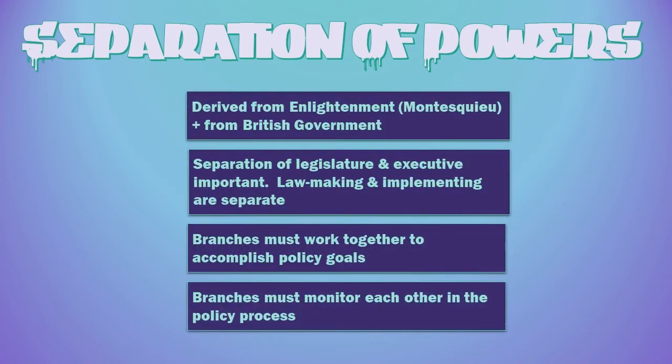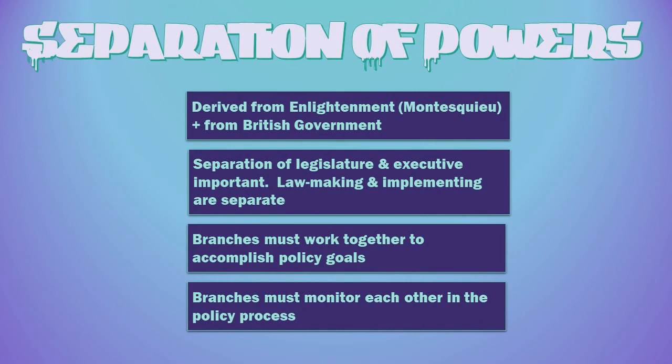So separation of powers is an idea that we talked about when we were talking about the Enlightenment. This comes from Montesquieu. This is an idea that the separation of the lawmaking and the implementing of the law is important. So we want separate legislative and executive branches. And that way we force the branches to work together to accomplish their policy goals. If they're working together, then it's going to require a degree of compromise, and the policies that get made are going to be more moderate or in the middle of what the lawmakers would do if they had the power to do whatever they wanted. And this is probably a better outcome for us as people.